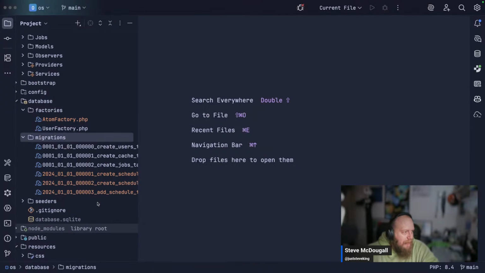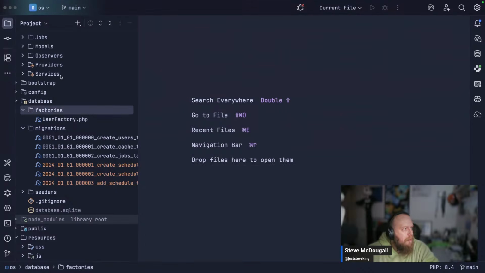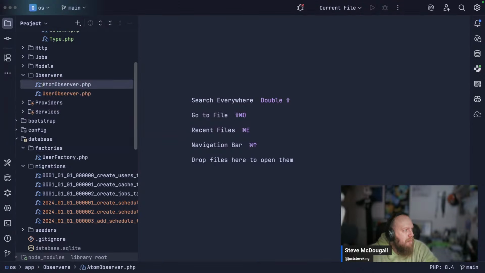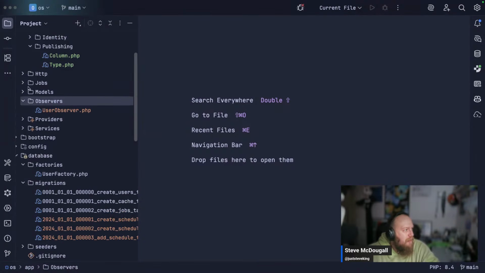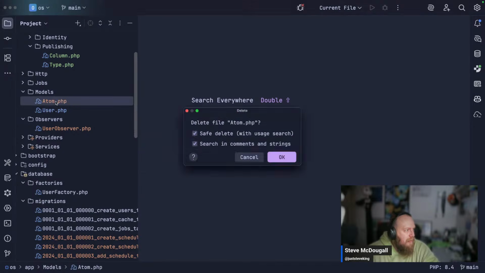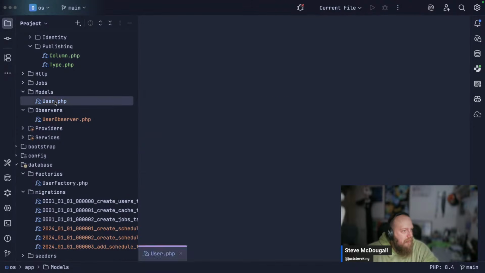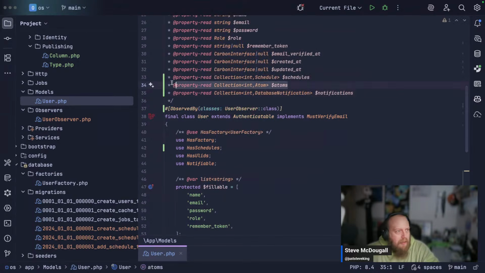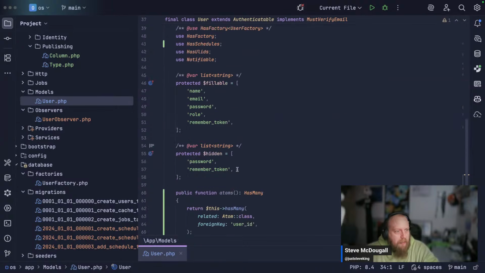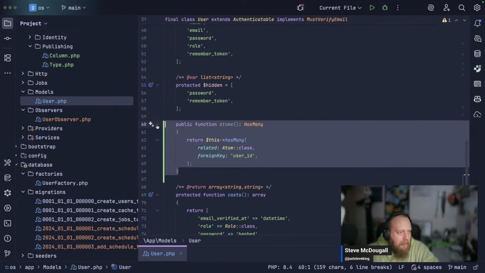I just delete the atoms, all the atom stuff, like so. Then I don't have to worry about that. We can just worry about schedule management at that point.